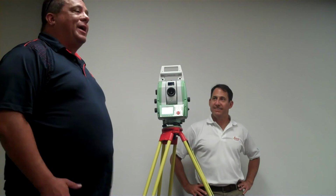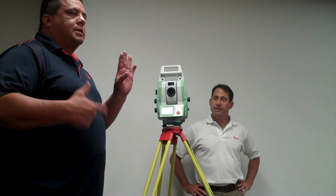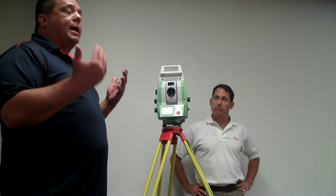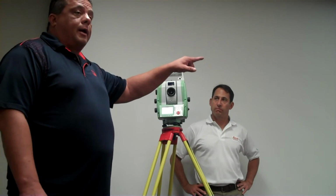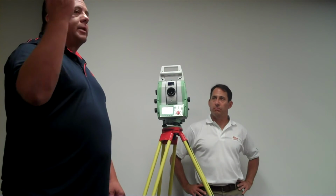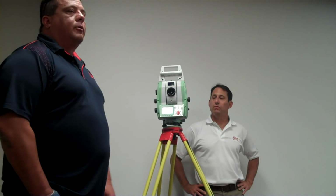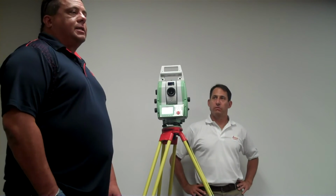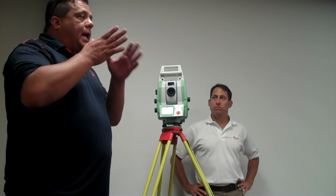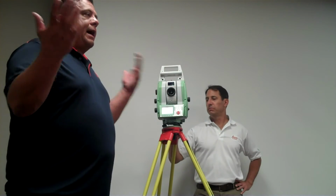And that's like weeks. That process would literally take weeks before. But because of this technology and how it's all connected and the partnership with AutoCAD, it was like 3 minutes, 2 minutes. There you go back to work. And that's where these instruments, I see it really, the advantage is that now the projects are live. The delay in concept to design to build is how fast is your internet.